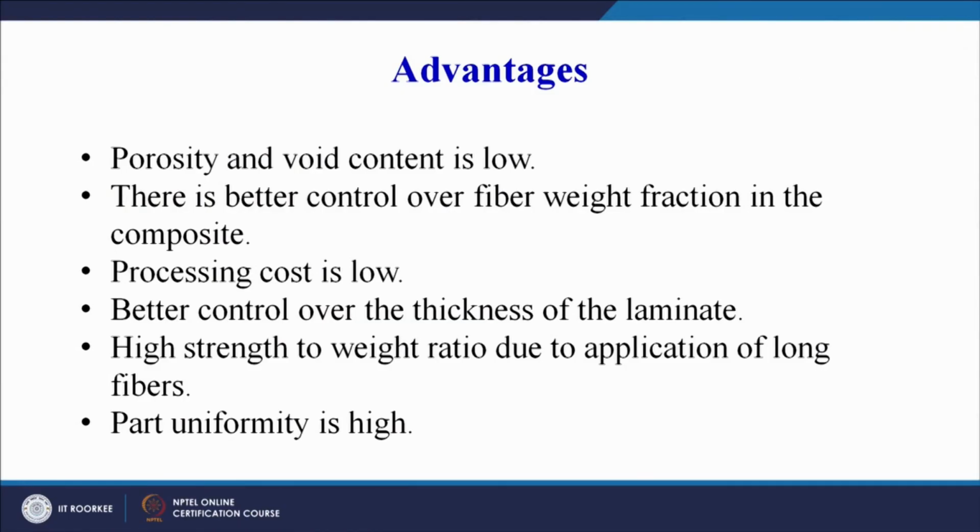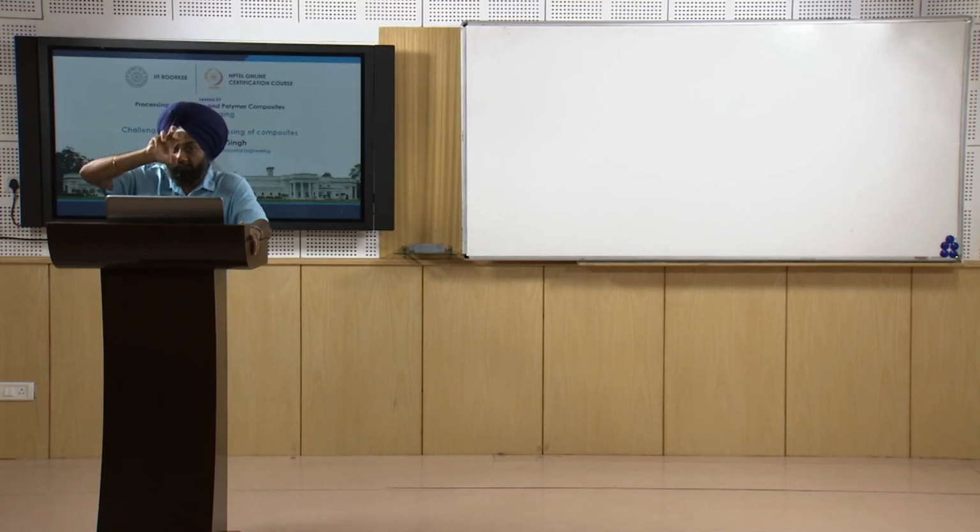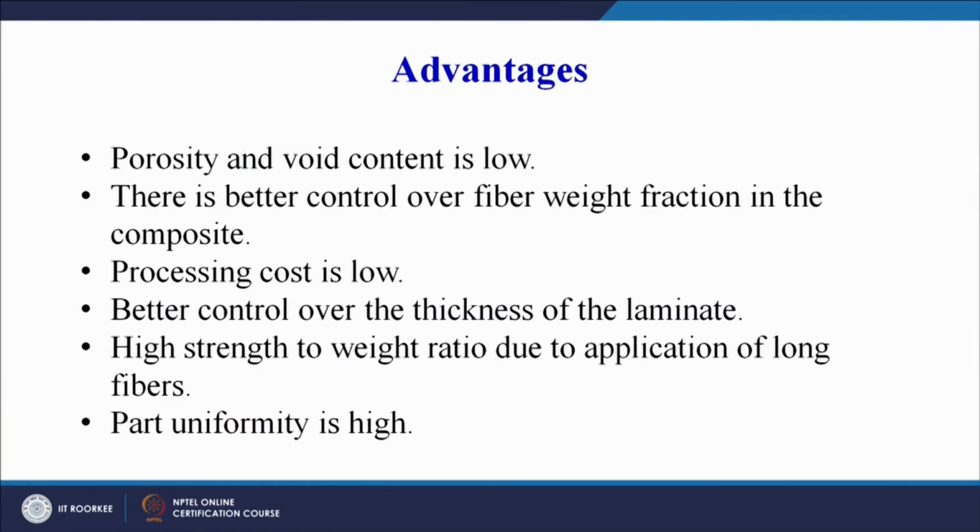First is the porosity and void content is low. As we have seen, there are fibers, then there is top and bottom layer, there is pressure. So when the pressure will act, the voids may get removed. So the porosity and void content is low. There is better control over the fiber weight fraction in the composite. So we can control the fiber weight fraction, that is the percentage of fibers by weight in our resultant composite.